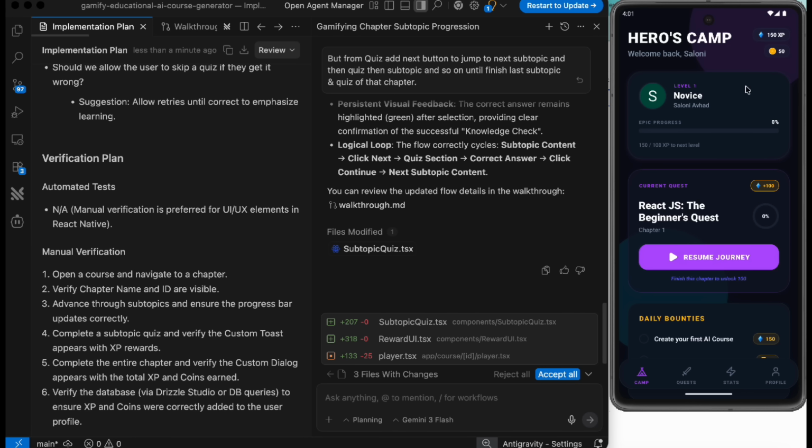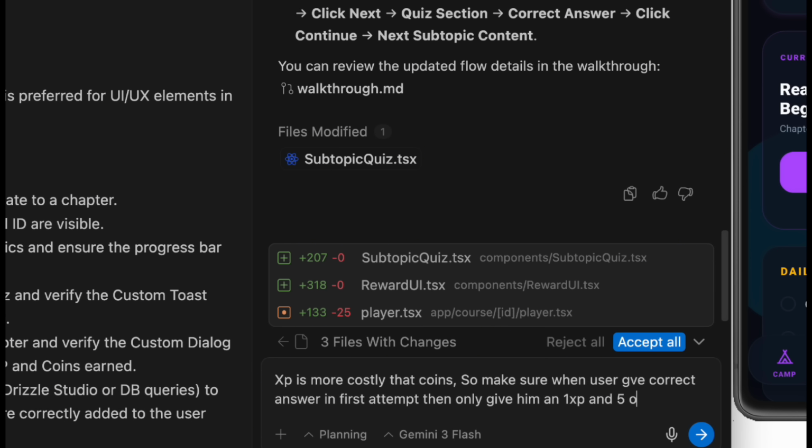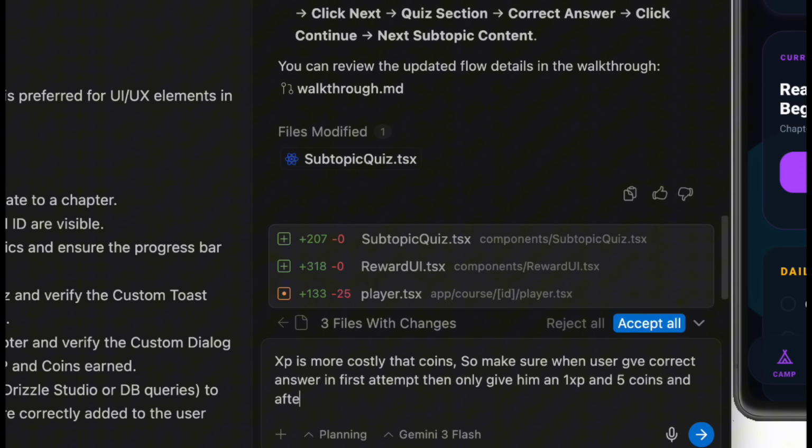So make sure when the user gives a correct answer in the first attempt, then only give him 1 XP and 5 coins, and after finishing all chapters give 50 coins and 5 XP only.